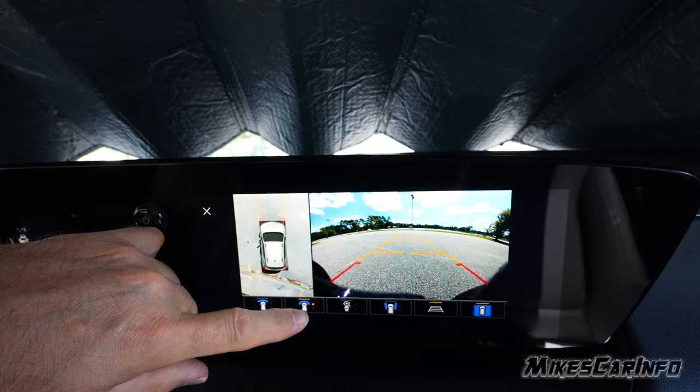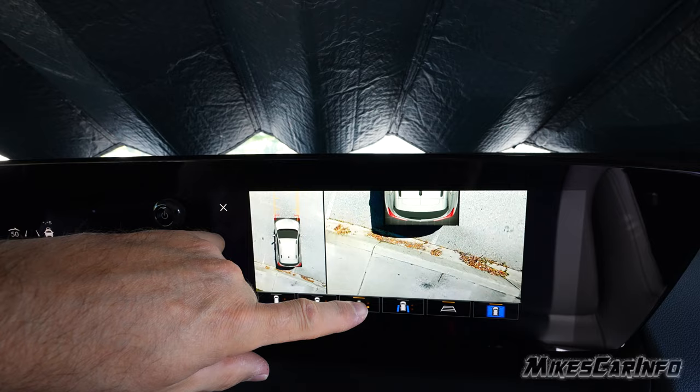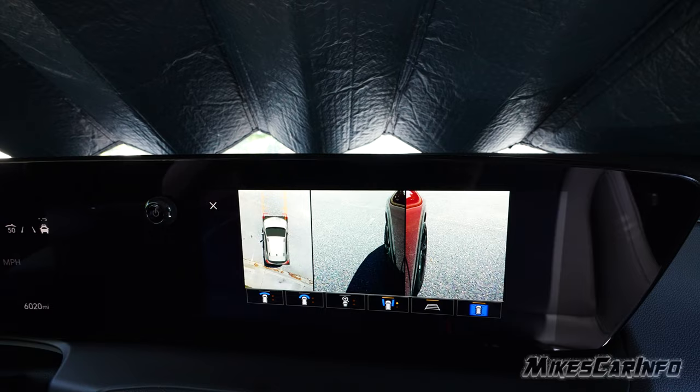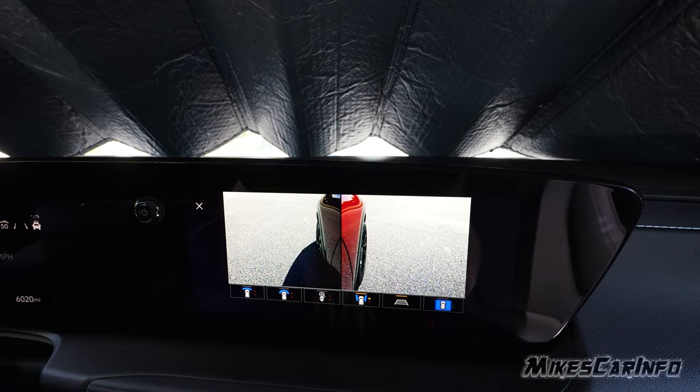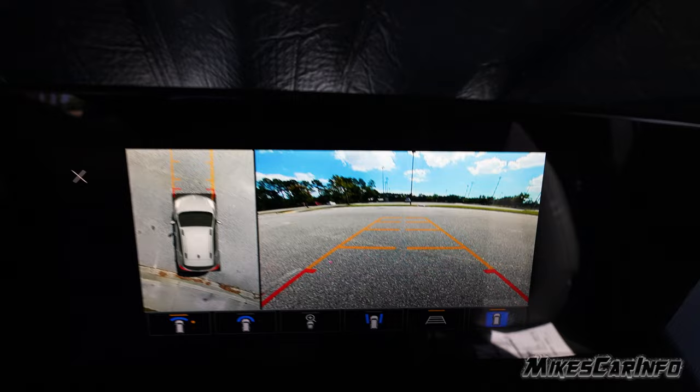We can have the top down view here, or top down back. And then we can have the side views, front or back. So it's really handy, and we're gonna turn the active guidelines off. We can also turn off the top-down view if we don't want to see it, and just focus on this view right here. So yeah, it's active guidelines: as I turn the steering wheel, you can see the lines move there to give us the estimated trajectory. But yeah, this camera system is excellent.